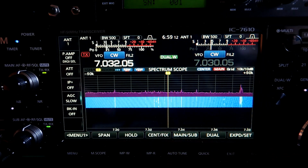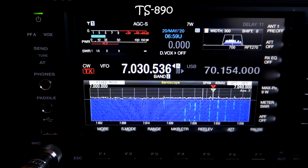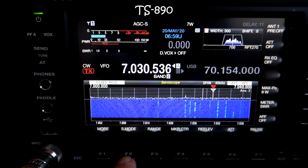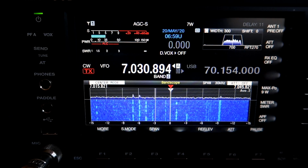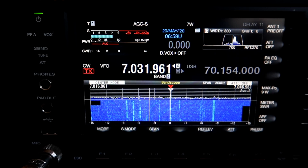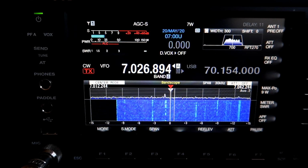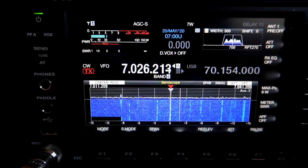Now let me demonstrate the same thing to you on the Kenwood. On the Kenwood, very similarly, I've got ranges set up for my different fixed width band scopes. But if I were to put this into center mode like we just had on the Icom, and if I tune now, you'll see the difference. When I tune on the Kenwood, it moves the whole spectrum and it doesn't smear it like it did on the Icom. And that, to me, is one of the best bits of software implementation they've got on this radio. Very, very well thought out. Makes a huge difference to the usability, because you can see the signals that you're aiming at as you tune up the band. Whereas on the Icom, they just smear all over the screen and you can't see them anymore. Makes a big difference to the operability of the rig, in my view.